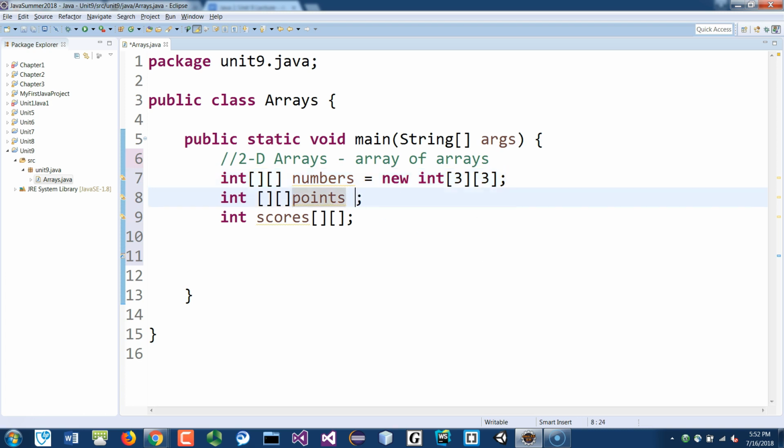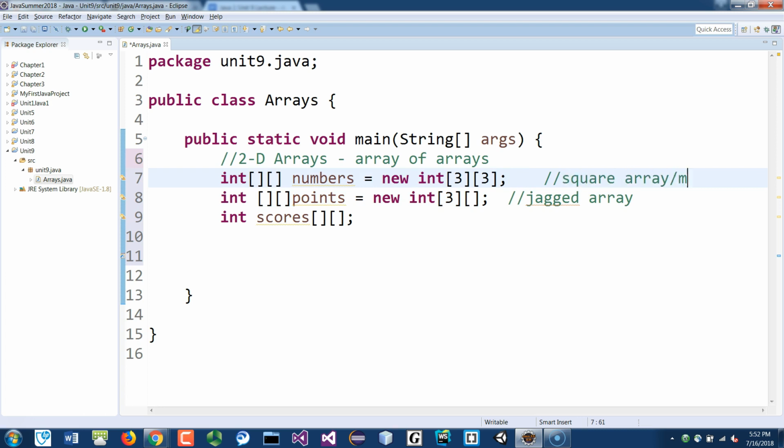That is one way. The other one here is, let's just say we have a 3 of unknown. This is called the jagged array because it could be unevenly sized. This is a square array or matrix.